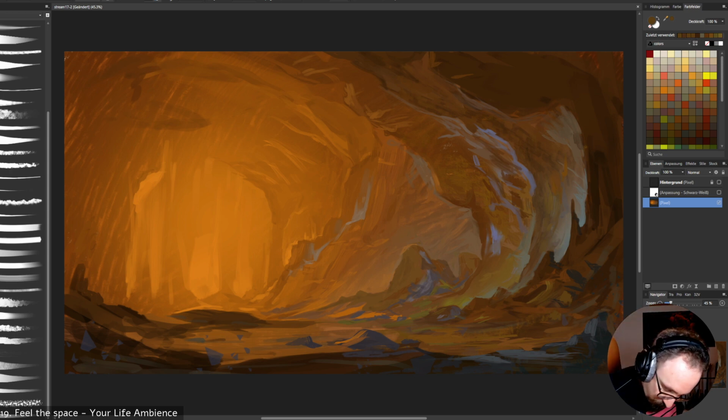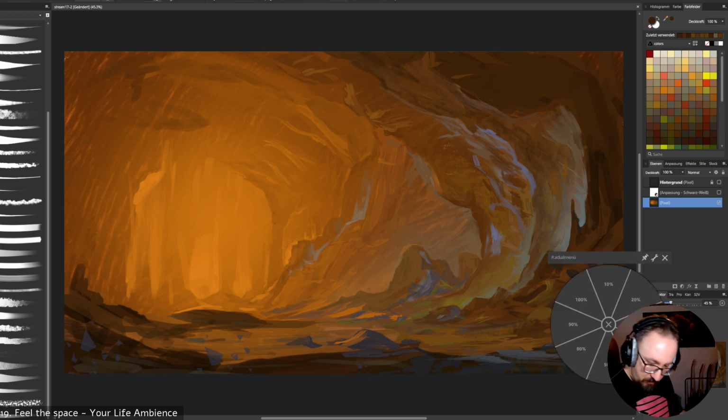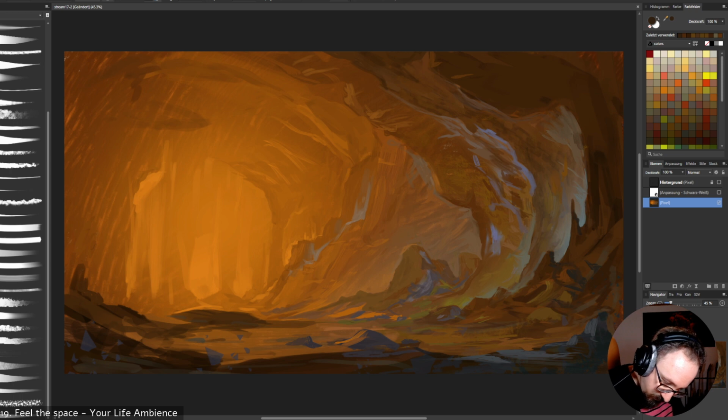I really want to be careful that I have enough variation on the size of the objects. As for now, I think I have this and this, so this should be a bit larger here. It's a bit complicated to explain that while I draw it.